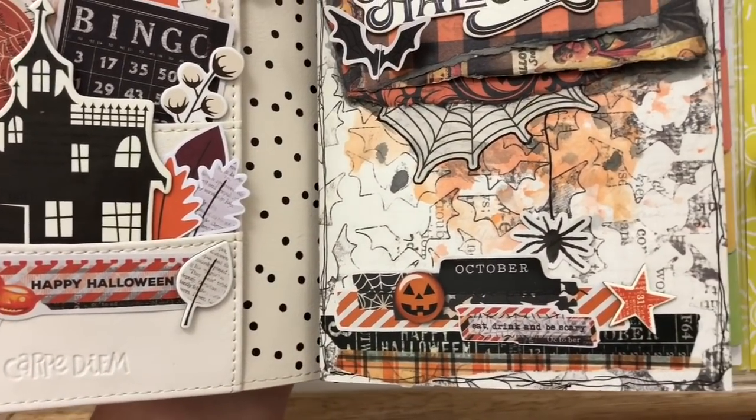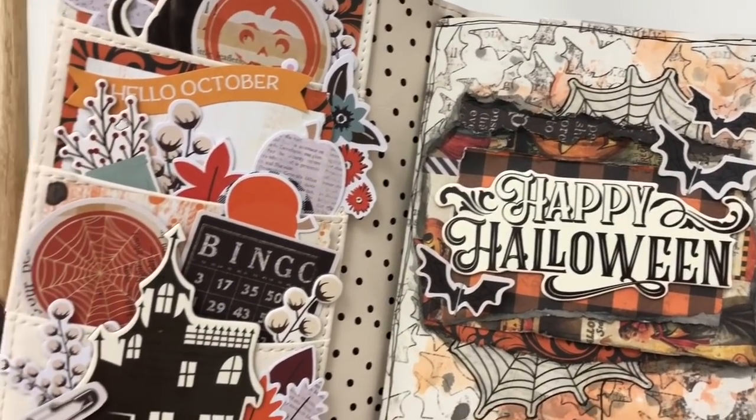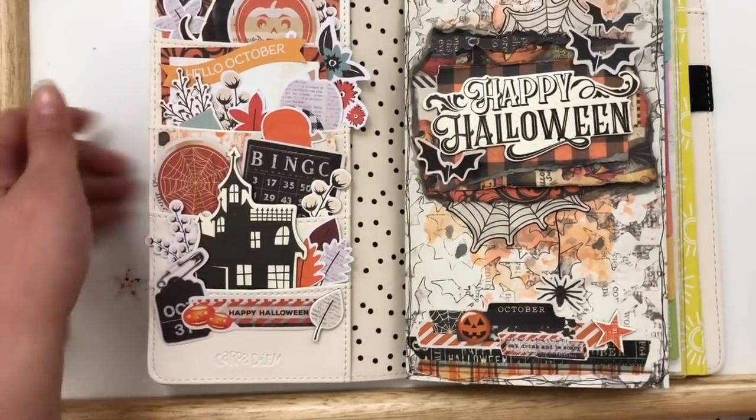I put it into the traveler's notebook, and I've just thrown a bunch of die cuts into those pockets. A little trick there: double-sided, non-permanent tape.